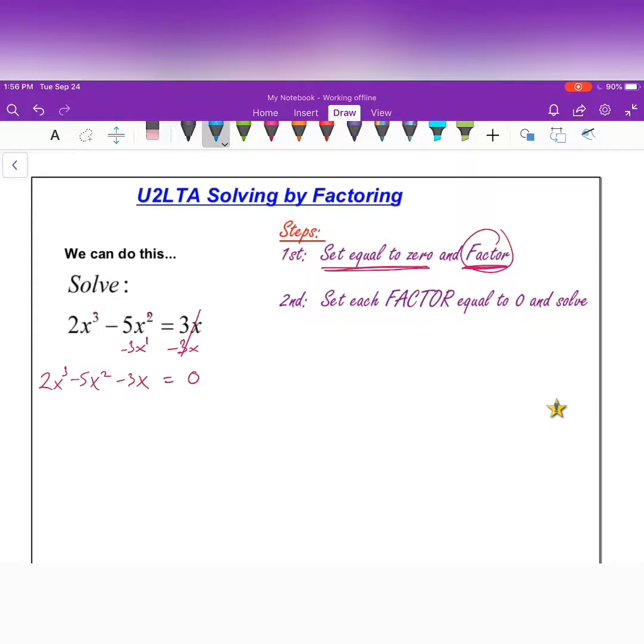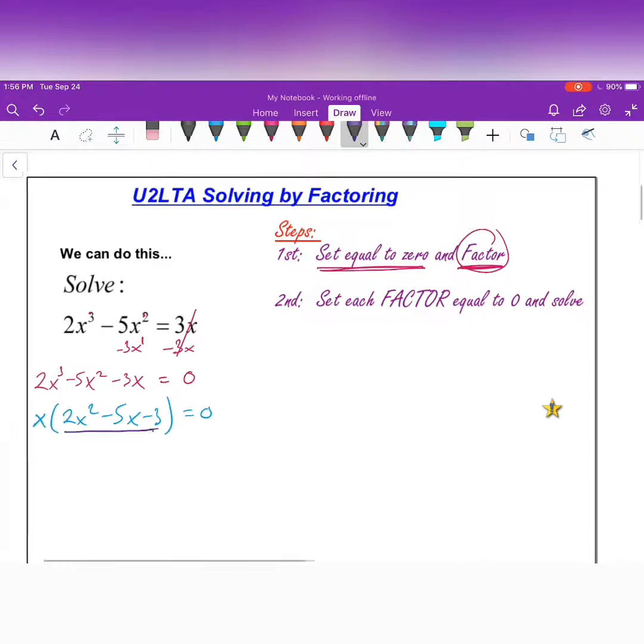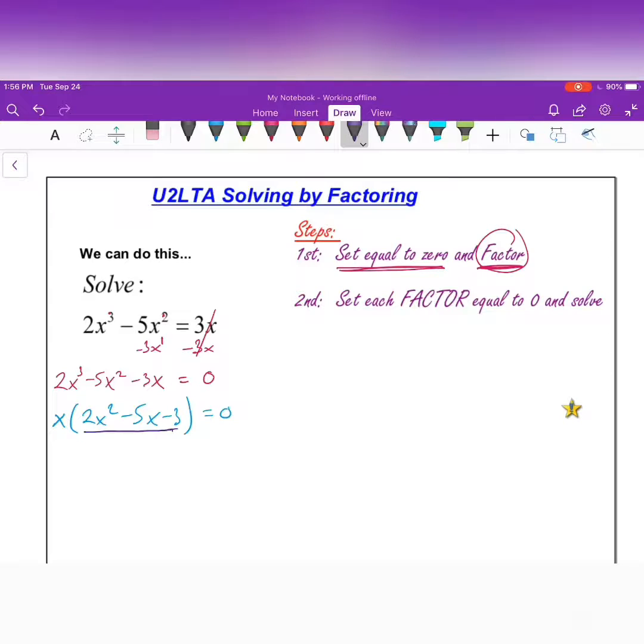So this has 3 terms, so you might be thinking x box, but first you're always supposed to look for a GCF. So there's an x that these all have. So if you take out that x, you have this. Still equal to 0. You can keep bringing that down. Now that x is done on the outside, but this 2x squared minus 5x minus 3, we can actually keep going. And with that, we're actually going to do our x box.